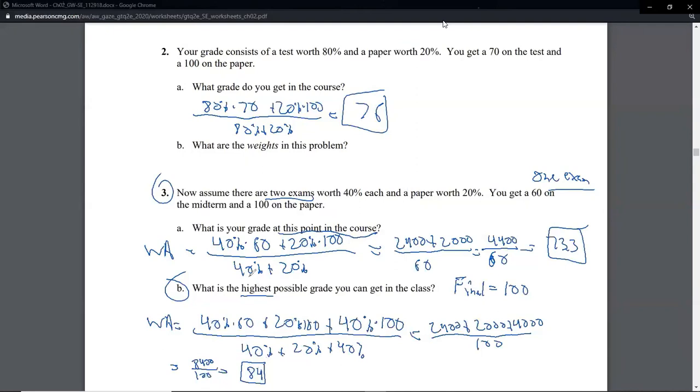So an alternative approach to this: instead of asking what is the highest grade you can earn, maybe you just want to say, what grade do I have to get on the final exam to earn a B? So what grade is the minimum to get a B? Can I get an 82 on the final? Can I get a 78 on the final? Can I get a 61 on the final? That's going to be a little more of an algebra problem. That's what I had in my own notes. We'll come back to that later, though. We still want to do a little more practice with this idea.